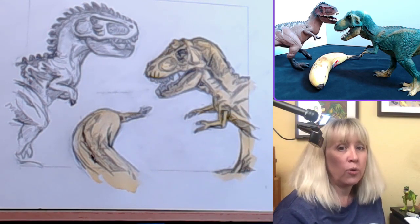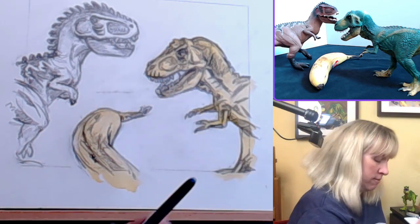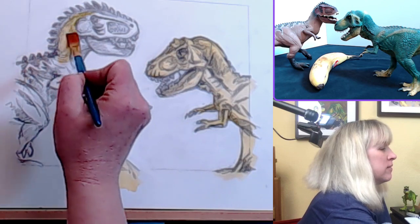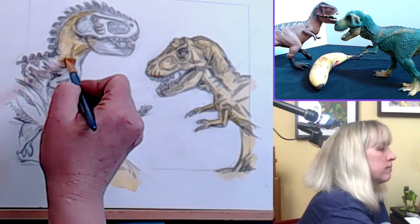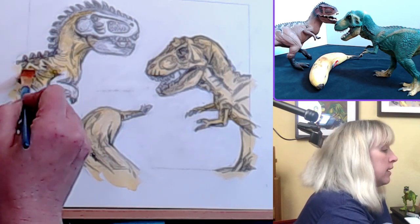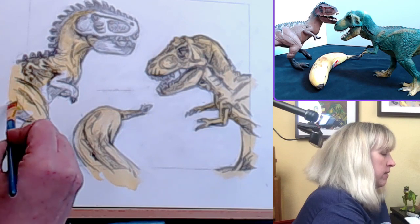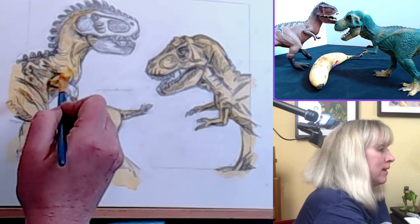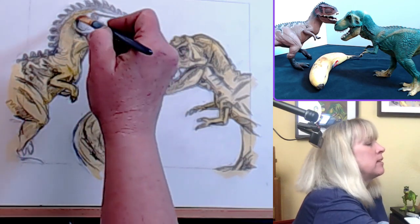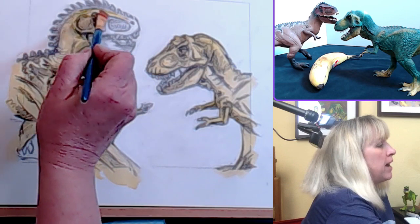Since these are vegetarian dinosaurs who eat bananas, we're making them all yellow dinosaurs. It's our imaginary world — we're just going to say that these guys were born banana eaters, they grew up in a banana grove, there were so many bananas, and they didn't want to eat each other so they ate bananas. And like flamingos that eat shrimp and turn pink, because they ate bananas, they turned yellow.